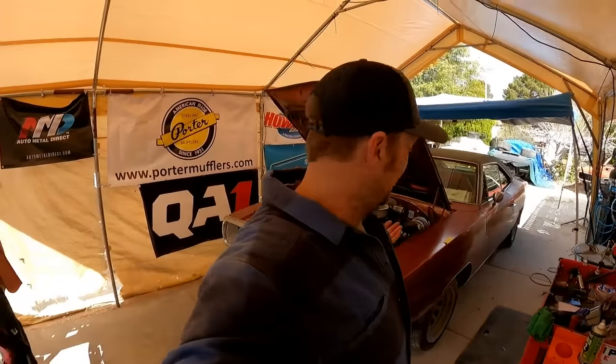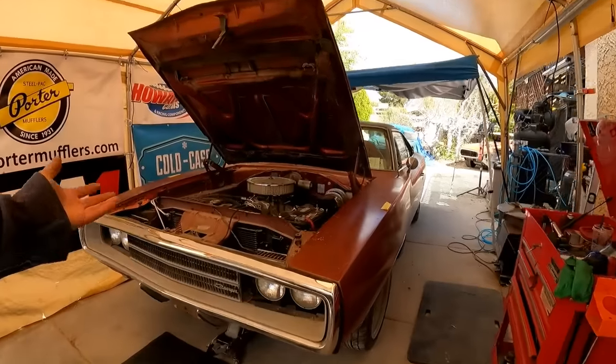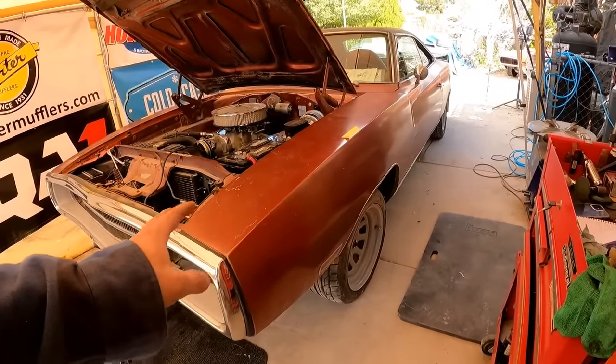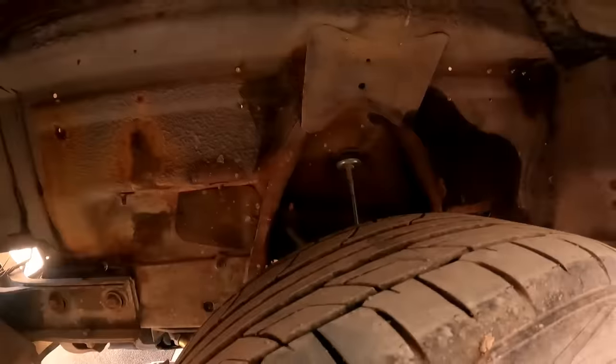What's happening, everybody? I know a lot of you guys, like me, install your own suspension. So this is going to be a little tech tip video on how to do your own home alignment. This is a car that I used to own. I sold it and did a couple things to it for the guy before he takes it. One of those things is we got QA1 upper control arms.